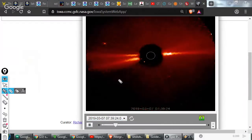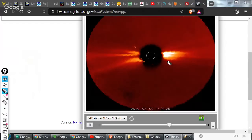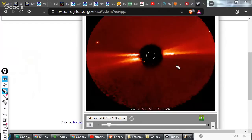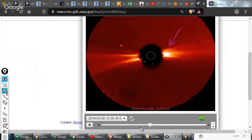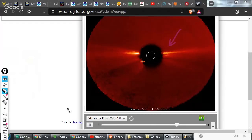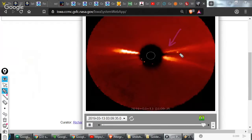So let me just draw on this a little bit here. So there's a CME. You just saw it. Most of the ejecta stayed on the sun. You could clearly see that it mostly stayed on the sun. But then there's a second one, and that mostly stays on the sun too. There is a dense piece of plasma coming out in the solar system, though. So look right in this region at the end of the movie. You'll see a dense bit of plasma rolling out. Right there. See that piece of plasma?